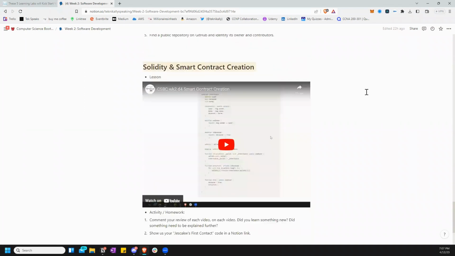We also talked about Solidity and smart contract creation. This is another type of language that actually is new in the game, just popped up, and it's all about executing contracts, executing agreements in a computerized way, in an automated way. So I like to use the example, if you are trying to buy a house, you will have to go through the bank, and they got to run your credit.